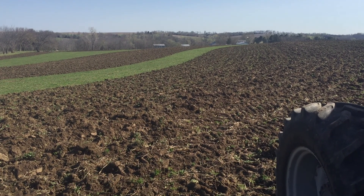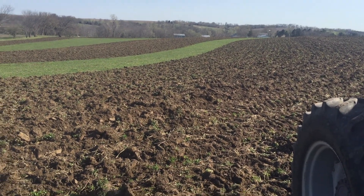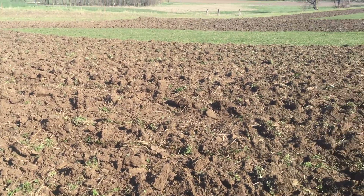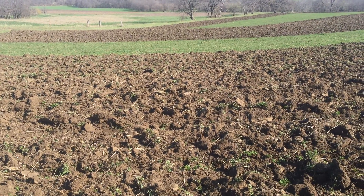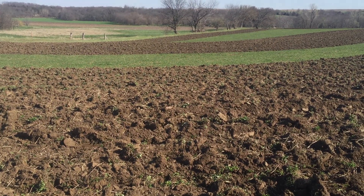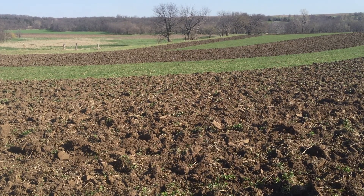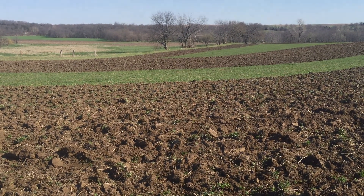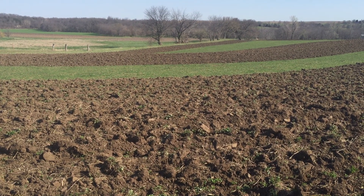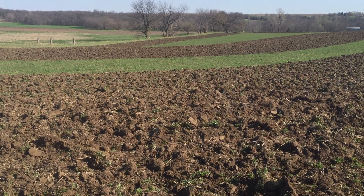I'm going to make a split film here — in the second half I'm going to come back with the disc. The ground is fracturing because it's dry, but I need to seal in whatever moisture there is here. I don't think we're going to be subject to an erosion event, but we need to continue to prepare for drought. The way we prepare for that is we seal the moisture that's left in, and I'll be coming back disking this here very shortly.